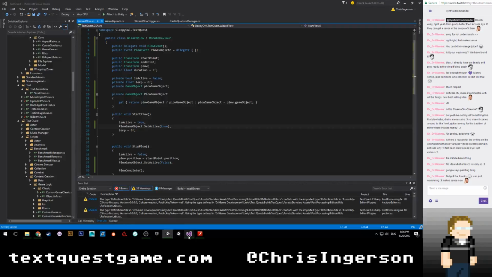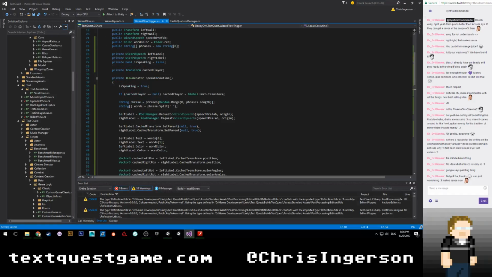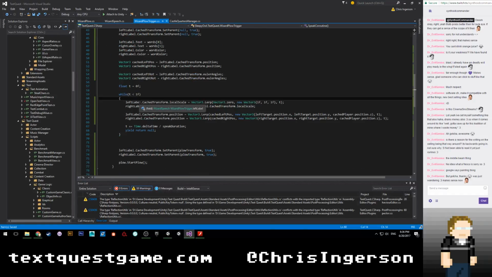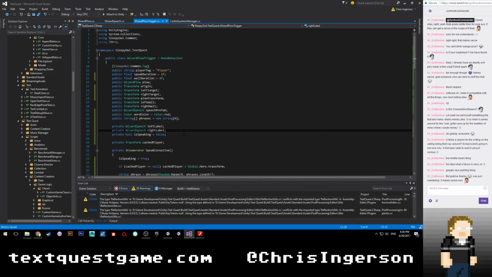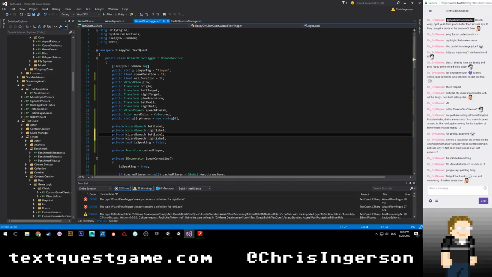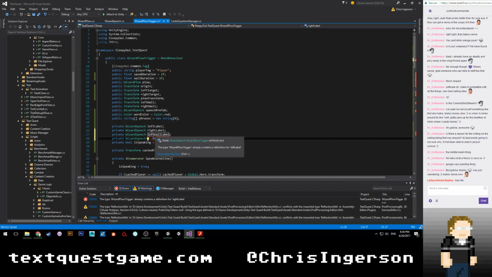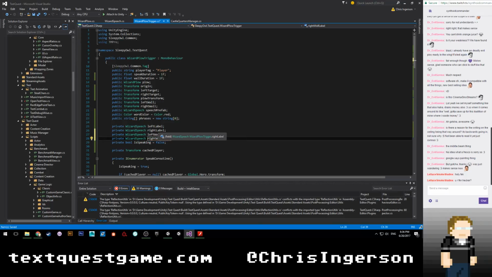Alright, and now we can actually start coding what we need to do. So after our first while loop, which positions the initial label, we're going to spawn 2 more labels, which means I'm going to come up here and basically duplicate these 2 lines. It's going to be left wall label and right wall label.